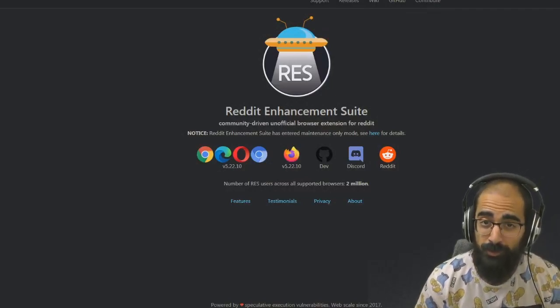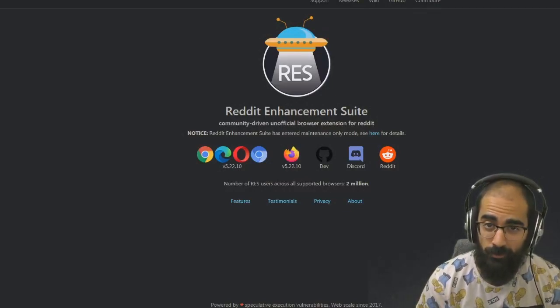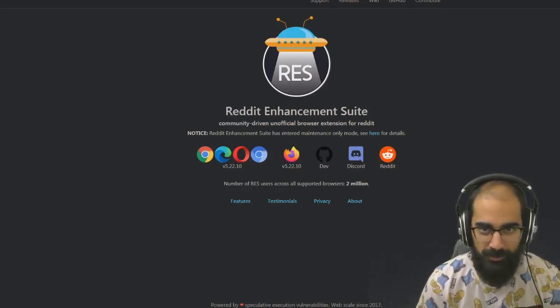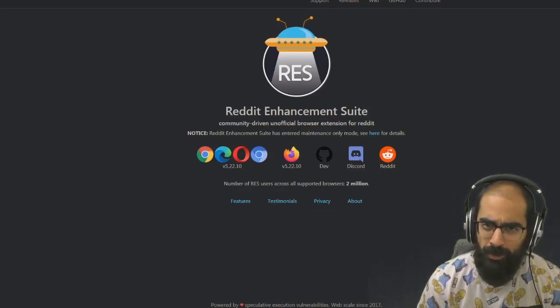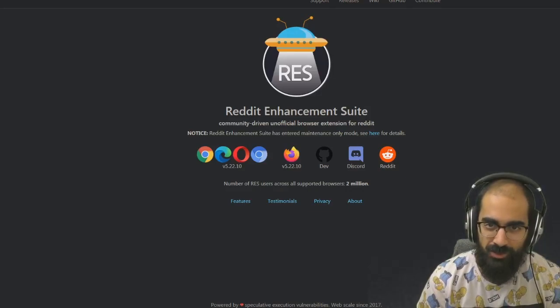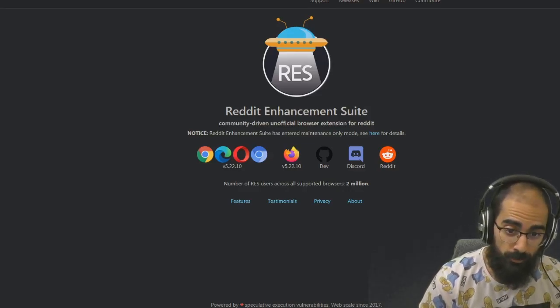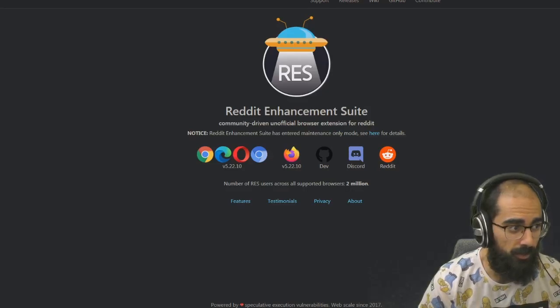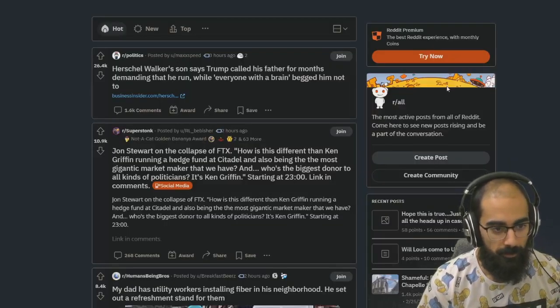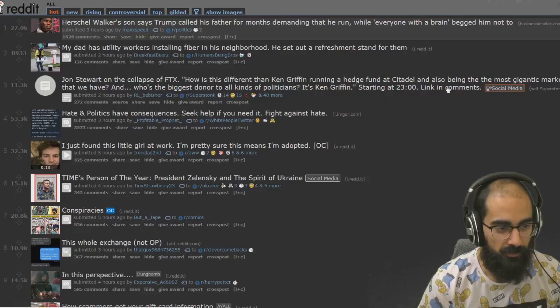It's the year 2022 and you're trying to use the Reddit Enhancement Suite (RES) browser extension, but you went to the website, you installed it, and it somehow just doesn't work. Like, what's going on, right? Well, the thing is that Reddit changed their UI. There's a new UI from a couple of years ago, and that's incompatible with RES. So the new UI looks like this, and the old UI looks like this.